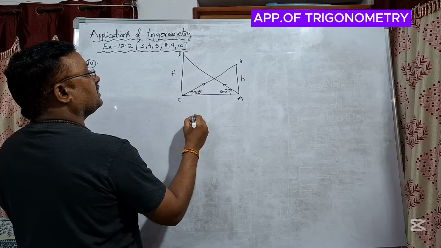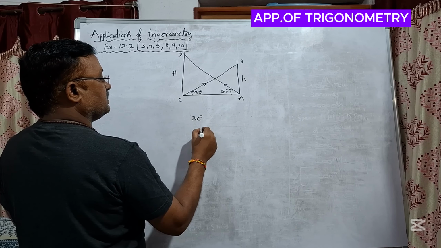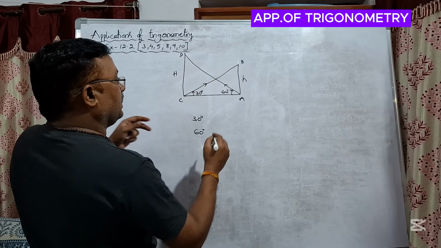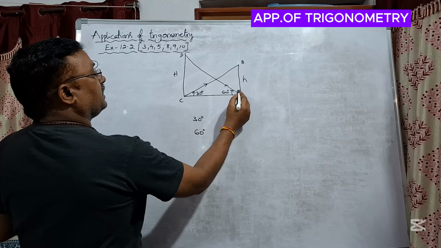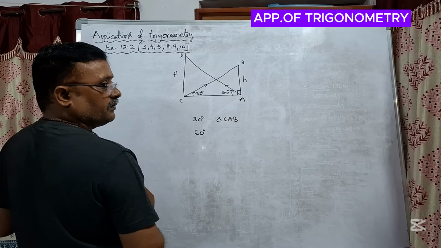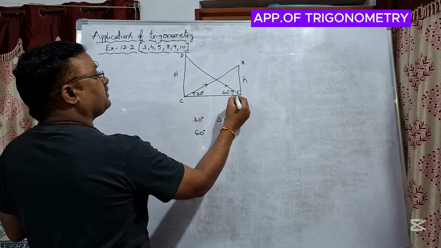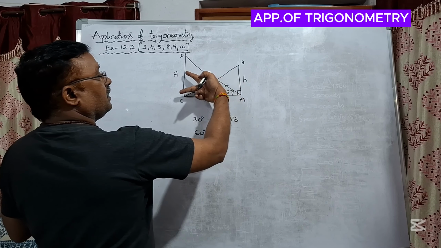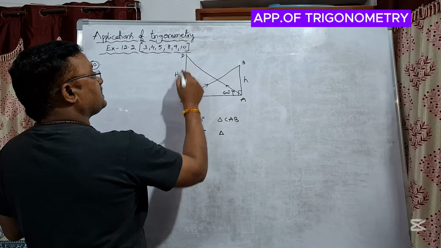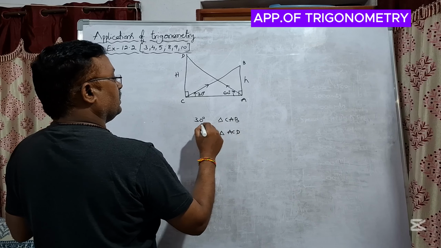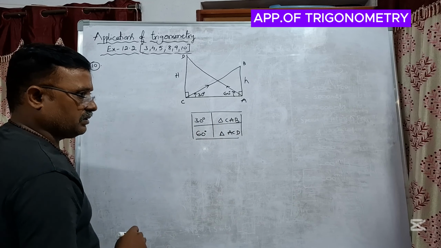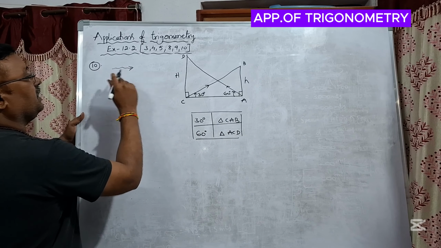So now what are the angles here? 30 degrees is there, 60 degrees is there. Related to 30 degrees, what is the right angle triangle? When these two arms are there vertically, this one is 90 degrees. So CAB is the right angle triangle. Related to 60 degrees, these two are going with this vertical, and the right angle triangle is ACD. We want to utilize these two right angle triangles for finding the ratio. So write the description neatly.